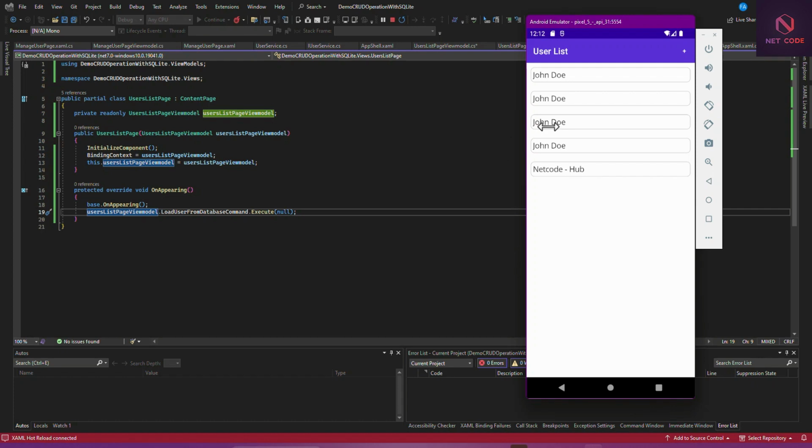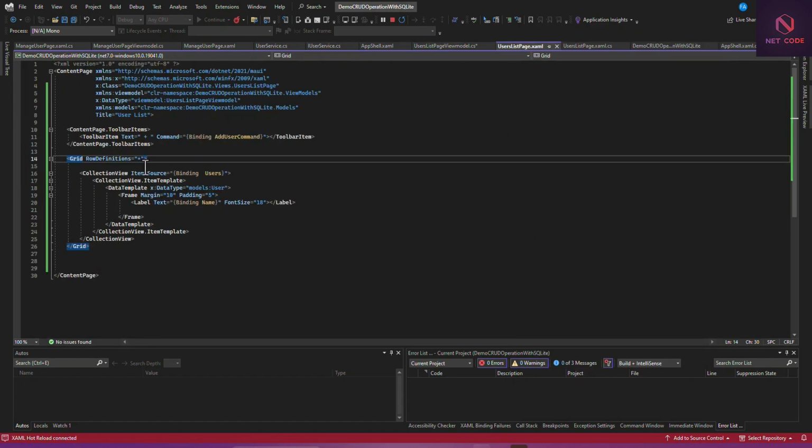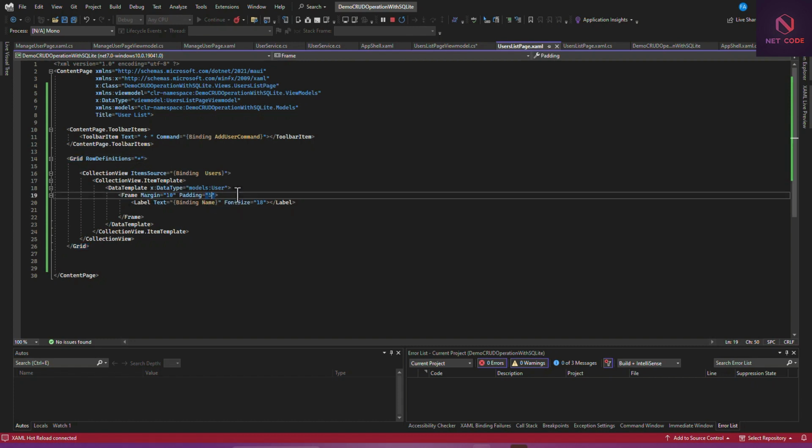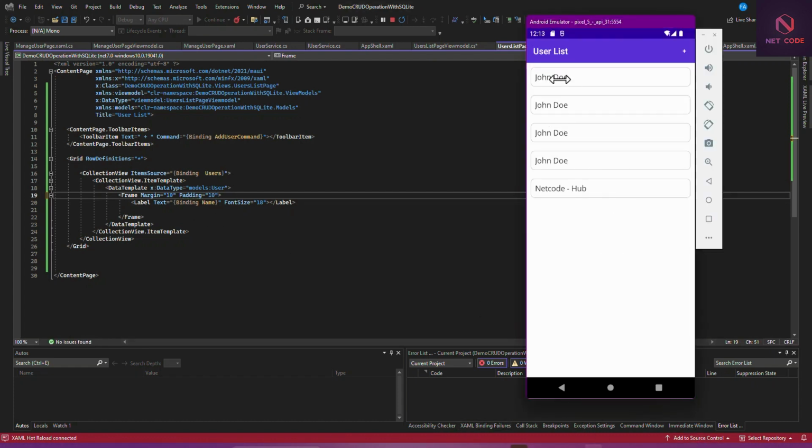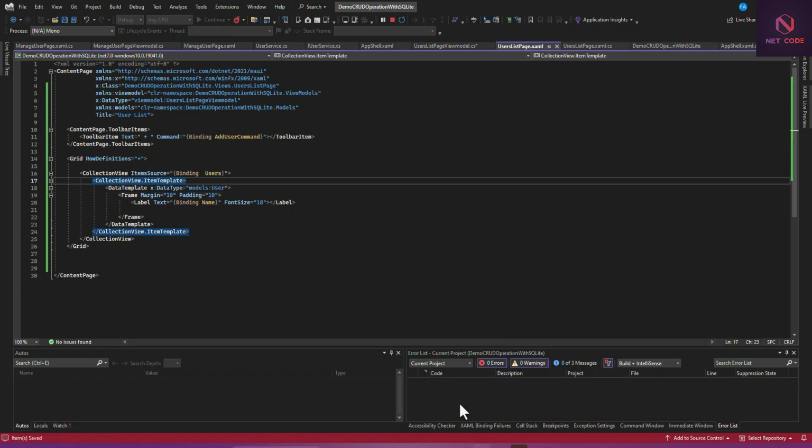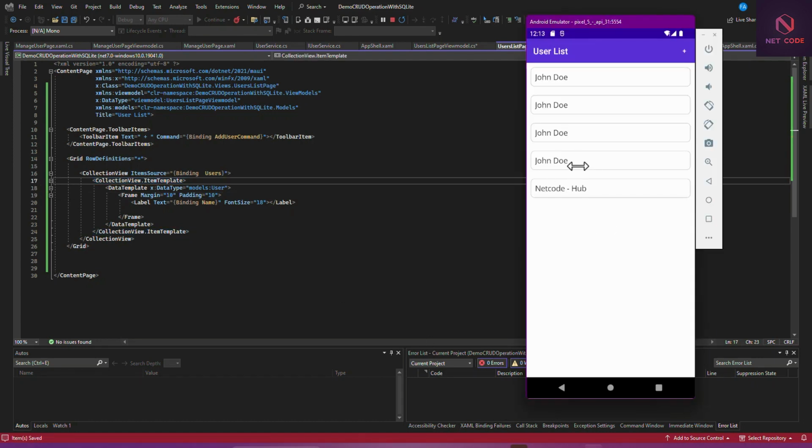Okay. Now the next thing that we can do is let's go to this user list page and now let's set a padding. So with this frame, we have padding as 5. Maybe we can make this as 10, let's see, save this and okay, so 10 is okay. And the spacing is too much and that is a margin.